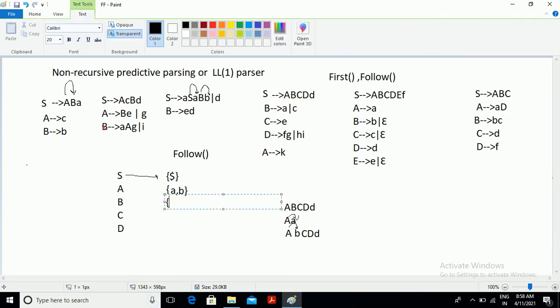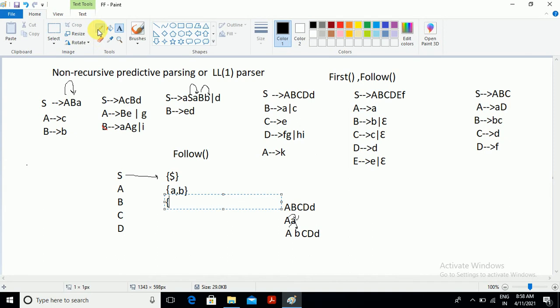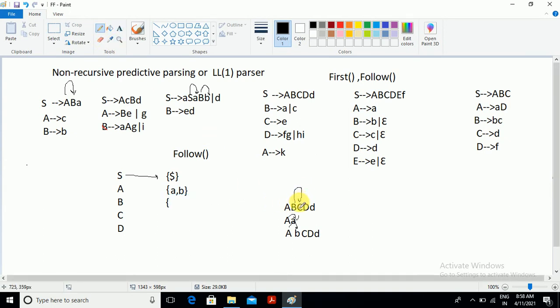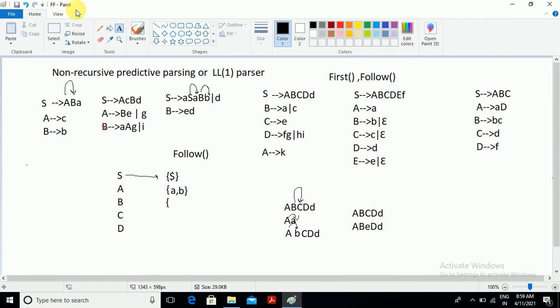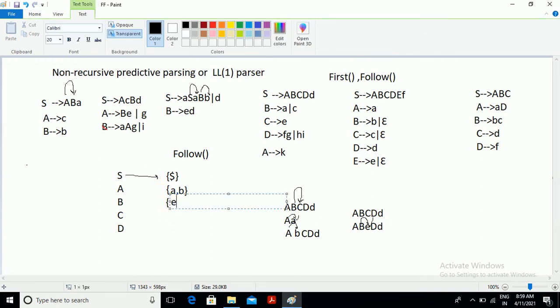Then let us go to capital B. How many places is capital B there? We have it in only one place. In this production, B is followed by capital C only. Can you take capital C directly? We don't take capital C as an answer directly. We should replace its productions in the corresponding production A, B, C. Now C should be replaced with its production. How many productions are there for C? Small e is there, and D followed by small d. After you replace C, B is going to be followed by only one character in all replacements, that is e only. So the follow of B becomes e only.